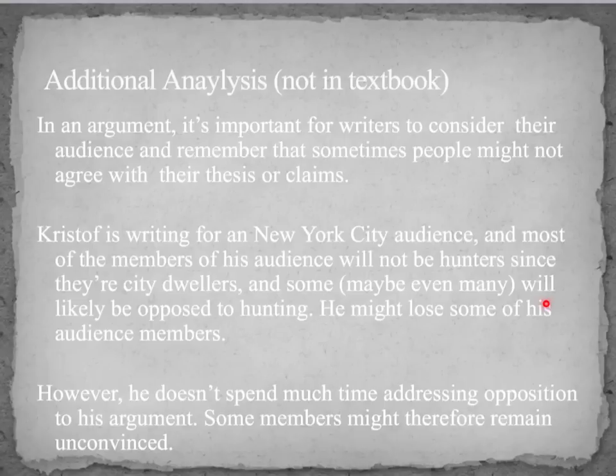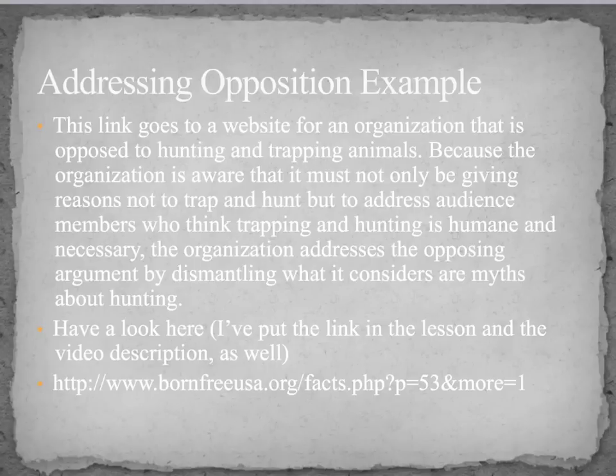He also doesn't spend much time addressing opposition to his argument, meaning people who don't agree with him. Some members might therefore remain unconvinced. But again, this was a short article. It's written for a newspaper, not an academic journal or even a college class, so it might be a little bit different. So what I wanted you to do, and this link down here that I'm mentioning, I've also posted in Blackboard on the lesson, so you can look at it there as well, and in the PDF version. It goes to a website for an organization that is opposed to hunting and trapping animals.